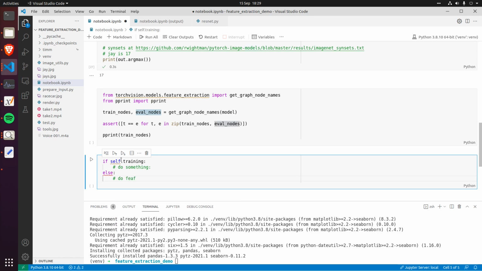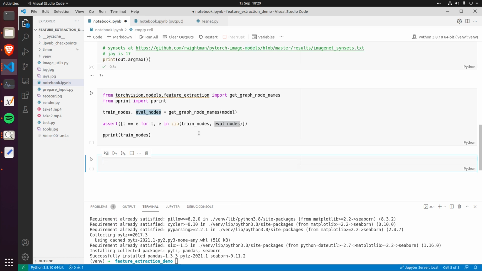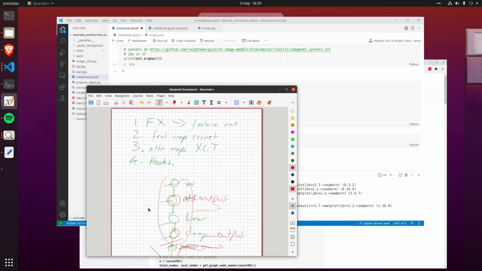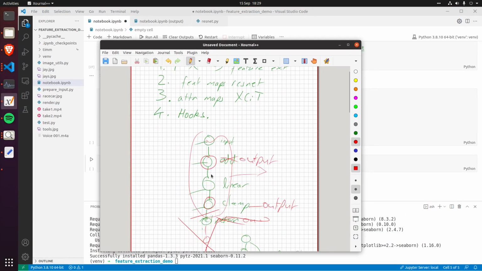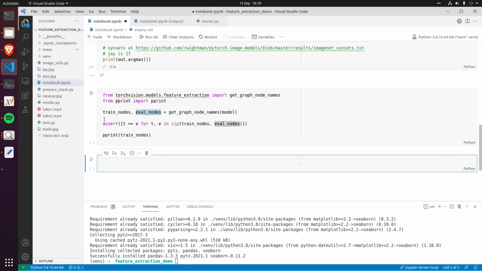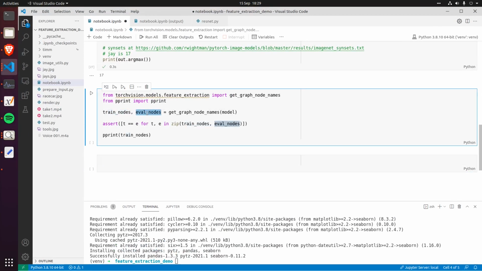So it's possible that when you do this tracing operation, going through the operation step by step, they differ for train mode versus eval mode. That's why I return 2 sets here. Now I know particularly for ResNet 50, in a lot of cases, train nodes and eval nodes will be the same. I just use this line to double check that for myself, and they are the same.